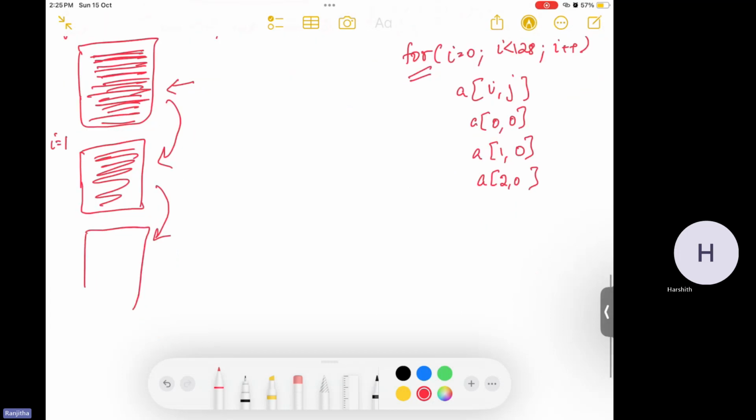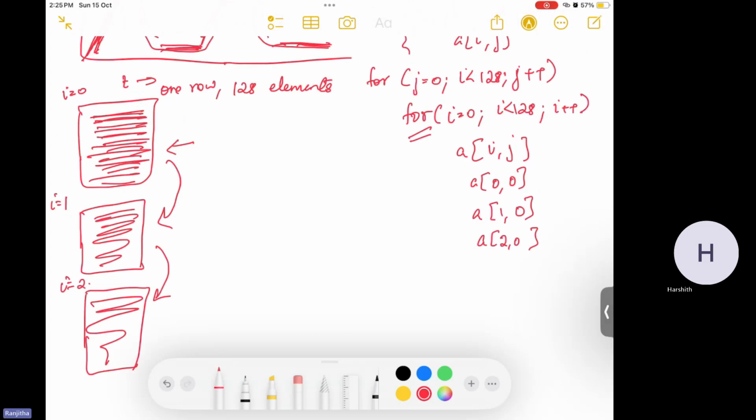So here the page fault number actually increases. For every inner iteration, we will be going all the way till 128. Then we have to come back to 0 again. So for every access, we actually have a page fault here. So the structure of the program sometimes affects the number of page faults, and thus the performance.